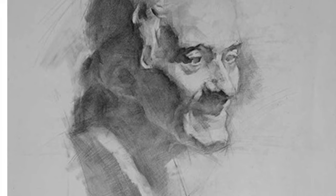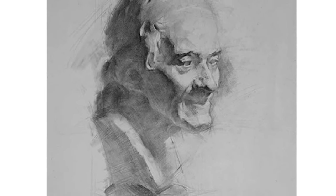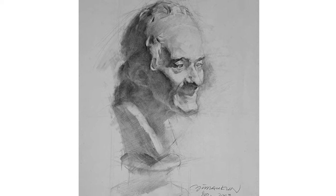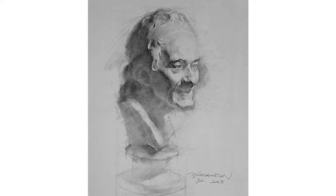Variation in value and edges creates space and depth. The drawing will appear flat if there is a lack of variation in edge and value. However, there should be some soft edges within areas with hard edges and some hard edges within areas with soft edges.